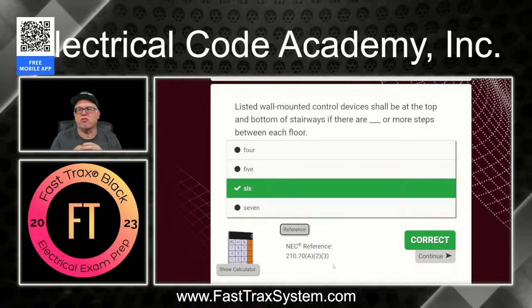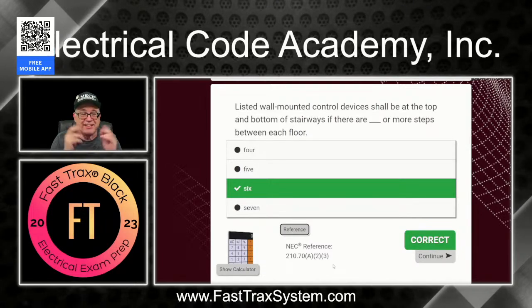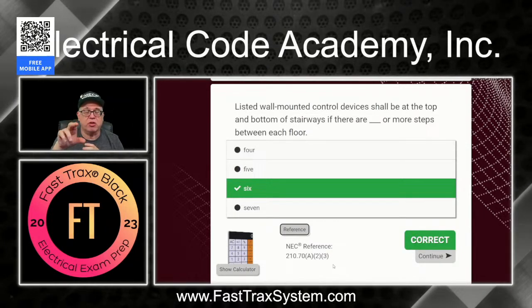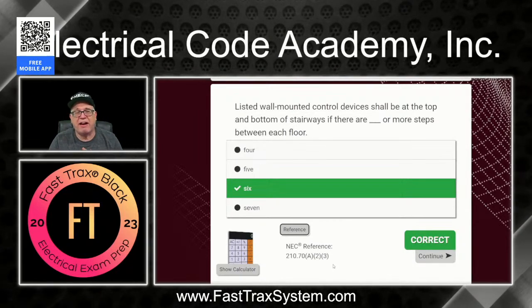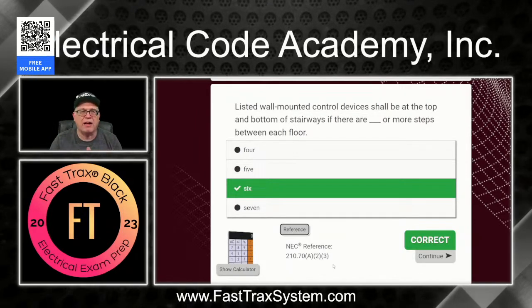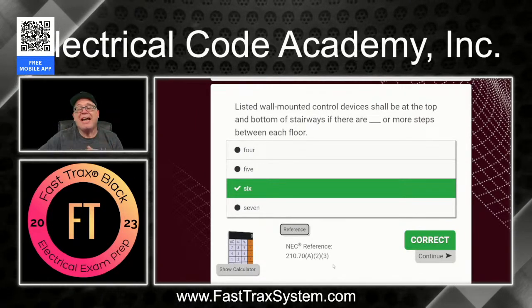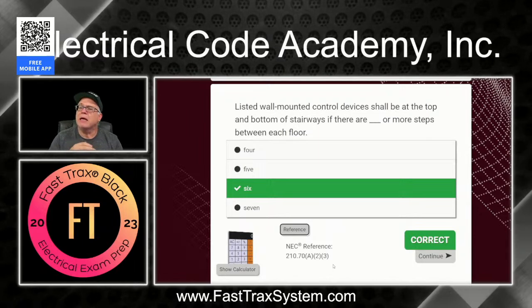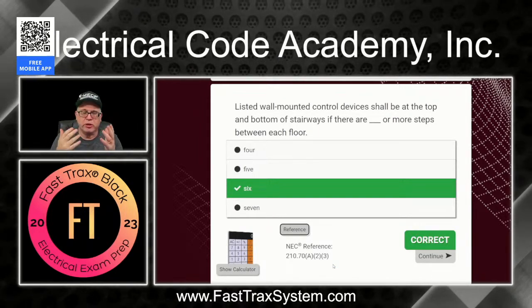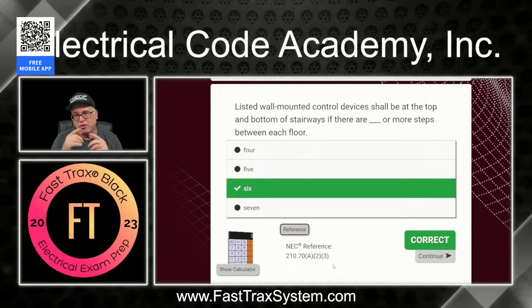There's a lot of options out there. Technology has changed, so it was broader to call it a listed wall-mounted control device, and it might just mount straight to the wall. It doesn't necessarily have to be powered from the building's electrical system anymore. We have a lot of wireless opportunities out there, so they had to change the name. But as long as it's listed and it is wall-mounted, you can control it. Here, it's needed 6 or more risers.